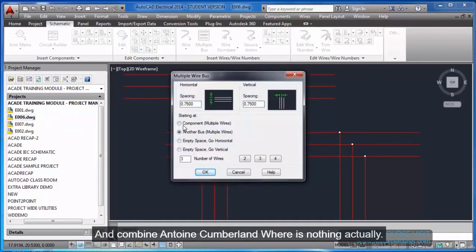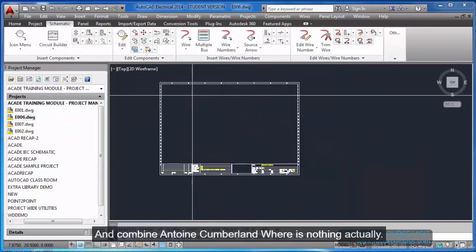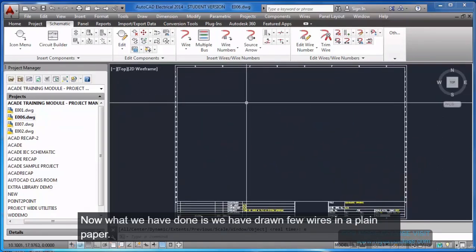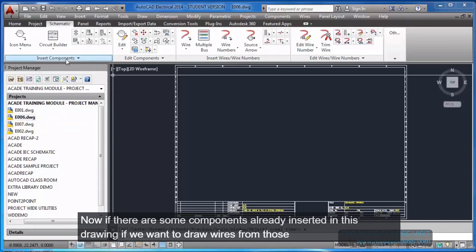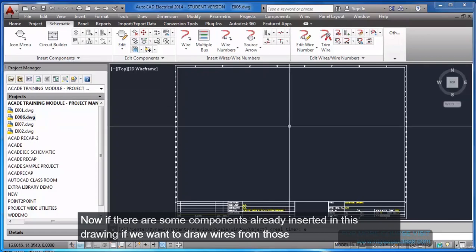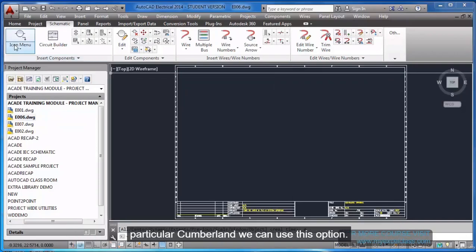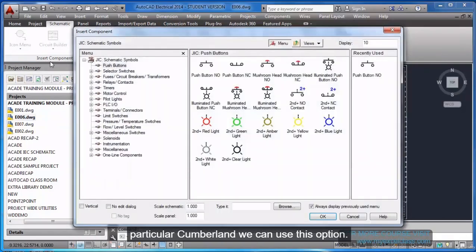And component wire. Component wire is nothing. Actually, what we have done now is we have drawn a few wires on a plain paper. Now if there are some components already inserted in this drawing, and we want to draw wires from those particular components, we can use this option.